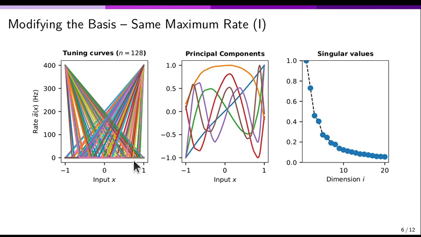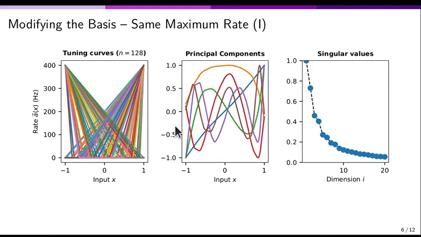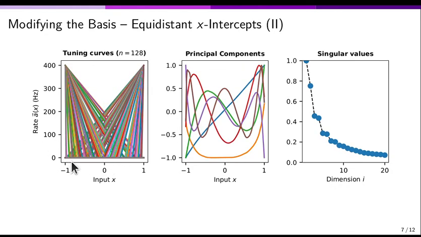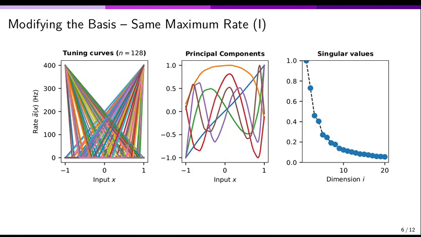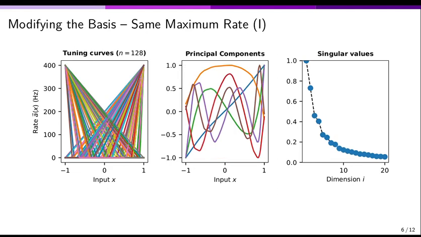Another thing we can do is, instead of randomly generating the x-intercepts for each neuron, we could perfectly space them. That actually slightly increases our singular values, so it makes it slightly better at doing these higher level things. The trade-off, of course, is now I would have to postulate some sort of biological mechanism for nicely spacing these intercepts. Maybe some learning process could do that. I feel a little bit safer just saying we're randomly generating intercepts, it feels a little more biologically plausible. But I think stories could be made either way.